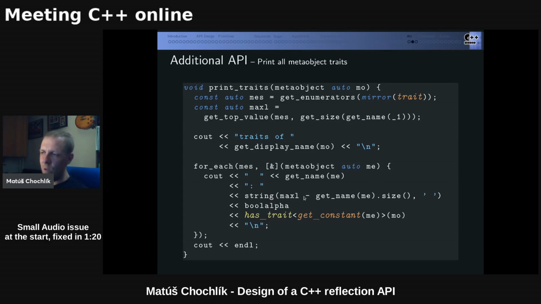So this max value is used to print as many spaces as necessary so that the other column is properly aligned. But what you are doing here is that you are taking all those operations, all those traits that are defined currently in the API, and you just call that single generic function, which is called has trait, and you call it for each one of those operations which is in that API.